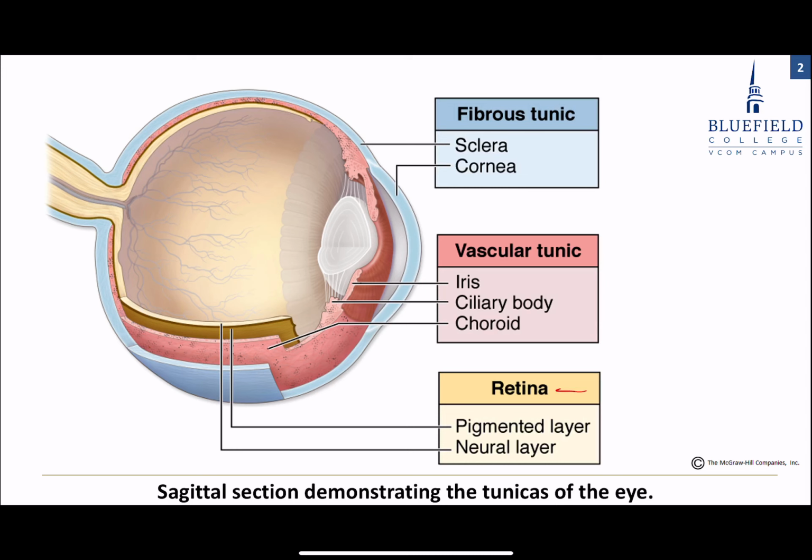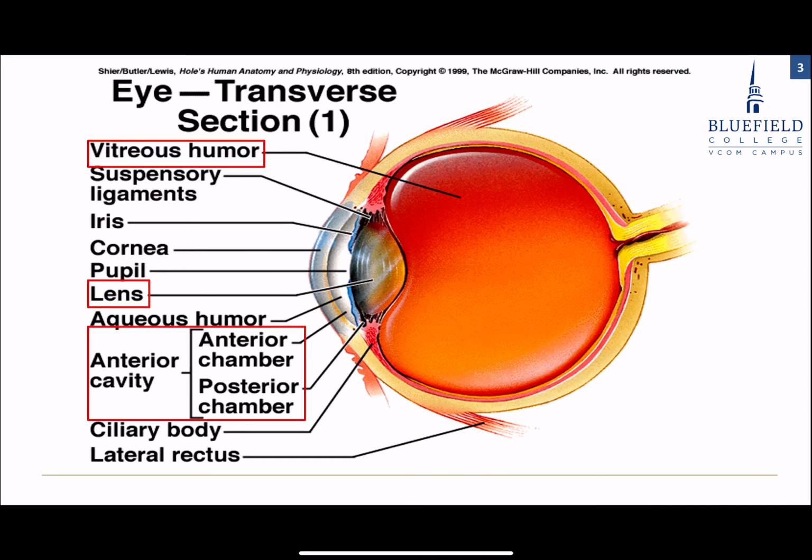Now, beyond the tunics, there's other structures we'll talk about. We'll talk about the lens, look at its histology here. We'll talk about the anterior and posterior chambers, which anterior chamber will be right here, posterior chamber will be right here. One of the confusing things, and I've had to correct clinicians coming in talking about the eye before, there's cavities. There's an anterior cavity here and a posterior cavity. The chambers are subdivisions of the anterior cavity. Okay, and we'll define those a little bit better when we get here a little bit further.